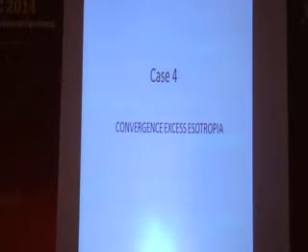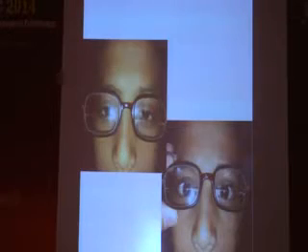The next form of esotropia that we can come to is a convergence excess esotropia, which is again like in accommodative esotropia. This child is wearing glasses and is having esotropia, but when you make him see through the near segment of the bifocal, the esotropia disappears. And this is how the ideal bifocal should be given. They should be bisecting the pupil, right? Giving it like this does not work because the child will always be seeing through the upper segment and will not be using the lower segment. Unlike an adult that can do such, these effective bifocals are required for children. So it's important to have a segment bisecting the pupil.